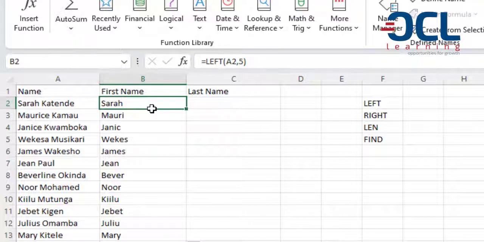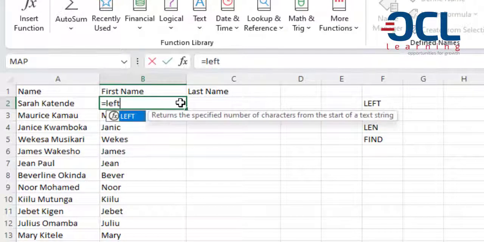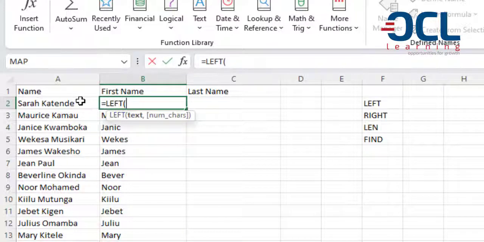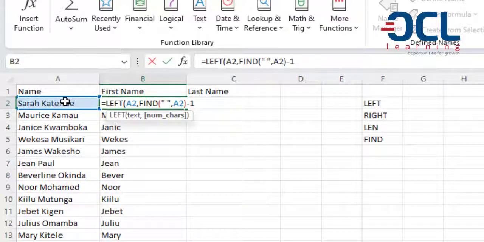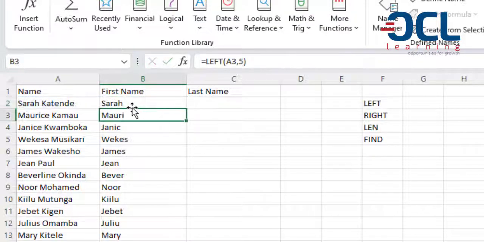So using the len function, using the find function, we will use the find function to establish the length of Sarah by finding the position of the space in Sarah -1. Then close the bracket and press enter.